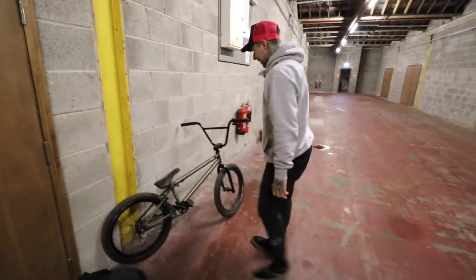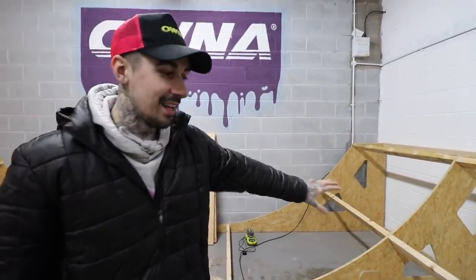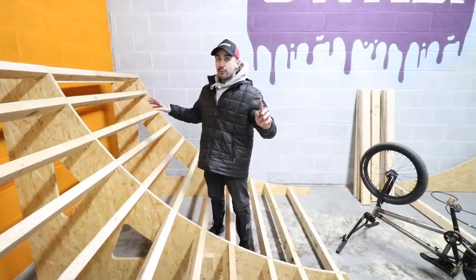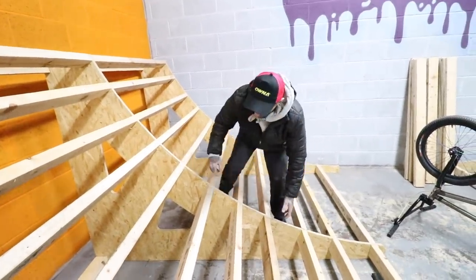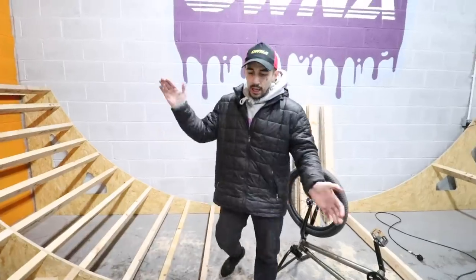Welcome back. I've got all the timbers cut to put some framework into this side and this side, and then we can move on to the flat bottom. This is going to be mega quick - framed and timbered, one side ready for plywood. Hopefully the next time you see this, that side looks something like this and we have timbers all the way across. I reckon we're only one to two sessions off finishing this ramp, which is quite cool - timbering, ply, and then we're going to do the skin across the top. I hope you are as hyped as me to get the BMX out and the jump bike out for some clips. We do have another half to play with as well, so I'm going to let you guys design the other half.